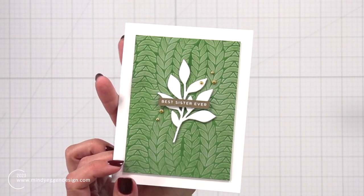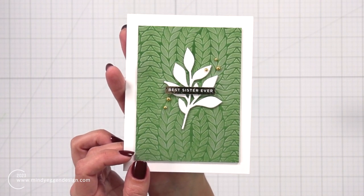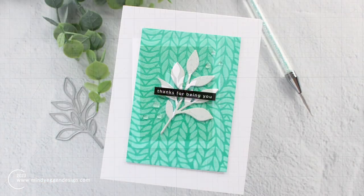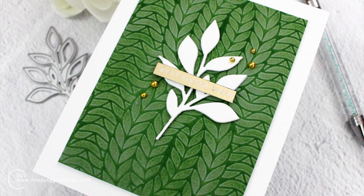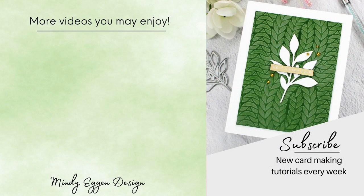Here's a close look at it — we have that beautiful foiled sentiment in the center and the white die-cut popping out. I really love that reactive technique we did with the baby wipe. I had created this card previously using Lucky Clover, so experiment with the different inks because they're going to give you such different results. It's amazing the difference between the two cards — even though they're both greens, the difference in the two shades of color that comes out once you do the technique is remarkable. All of my supplies will be listed down below in the video description and over on my blog. Thank you so much for stopping by today, and I'll see you again real soon.